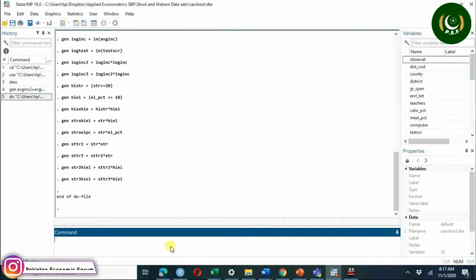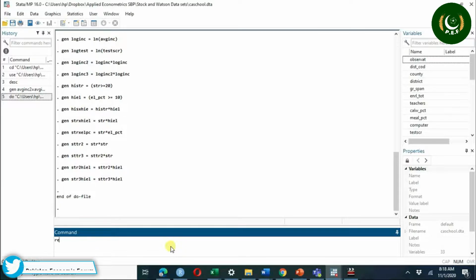So if you have listened to my videos on nonlinear regression functions explanation, their conceptual understanding, our first equation was to regress test score on average income. Okay, this was a non-linear function.